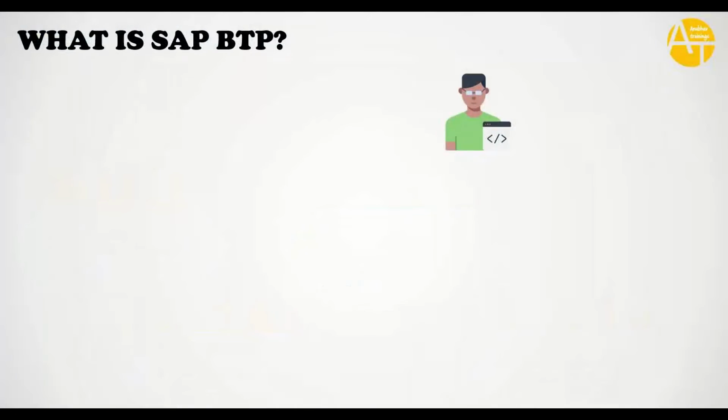So why do we need BTP? What is BTP? As you can see, Alex on the screen once again would like to start developing a new application for one of his clients. His client is Netflix. Today Netflix gave him a requirement to develop. Now, typically as a developer, what are all the things you would need to start developing applications?